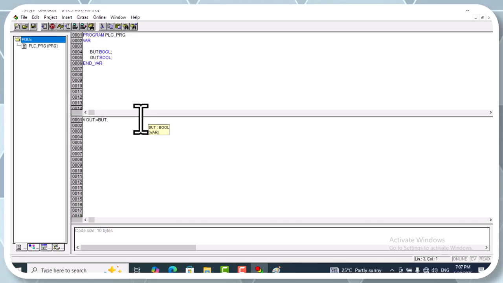Our second logic is: if but is true, then out is equal to true, else out is false, and end if.